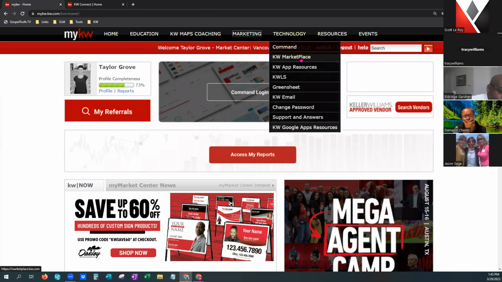You also can get to your KW Marketplace, which you can get to through Command now in a couple of different places. But if you're looking to purchase other syncs or apps to integrate into your Command, this is where you would do it. You would definitely go check there in your marketplace. Please know that some items are additional costs. They're not always free. Some are free, but some are not.